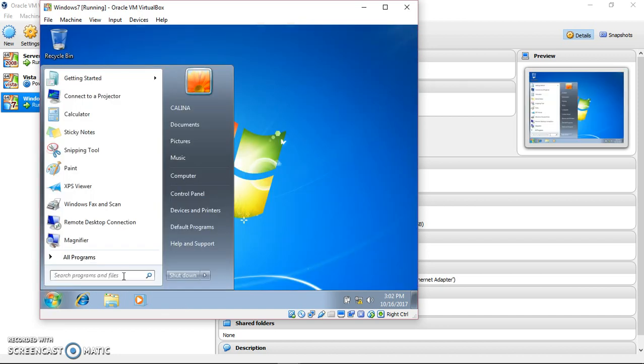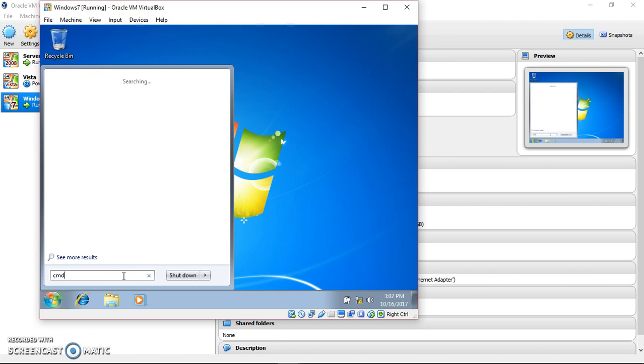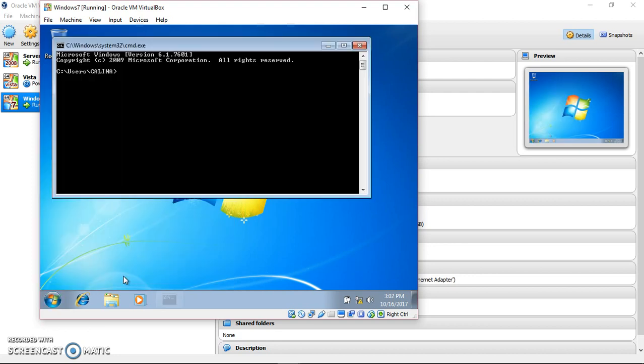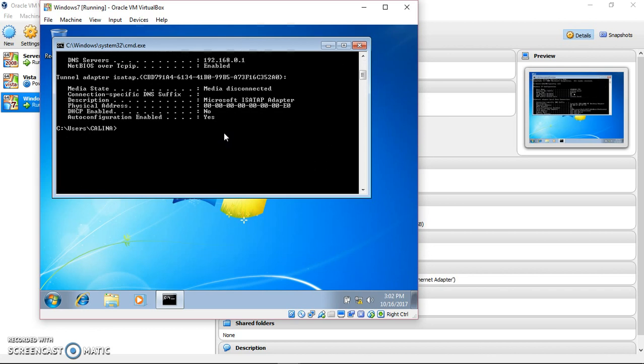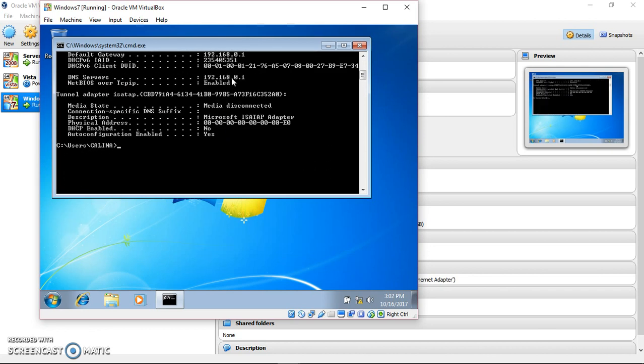So what we do now is let's test the connectivity between your client and your server. So first we do an IP config. Alright, so we see your DNS server. We see all the information that we need to here.